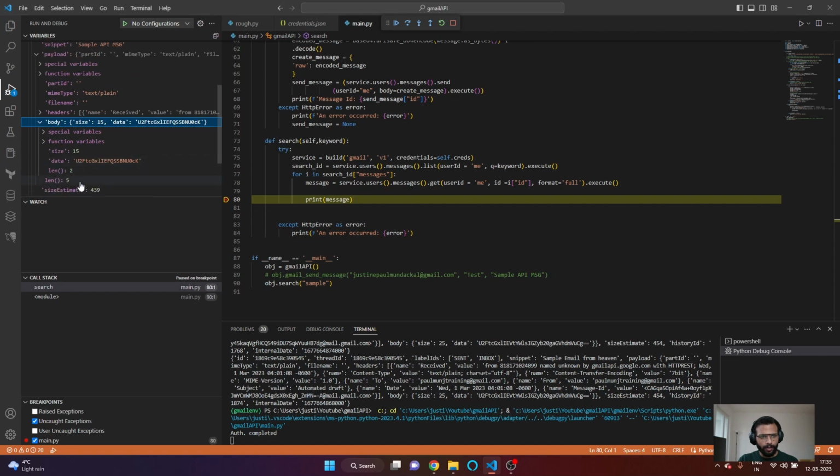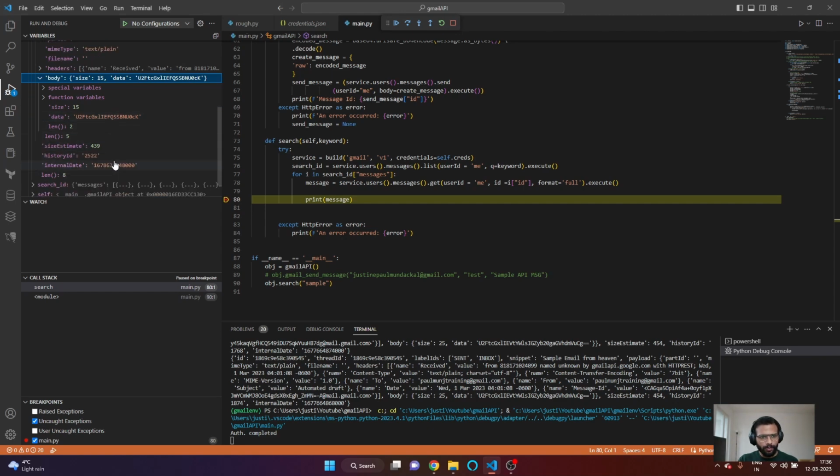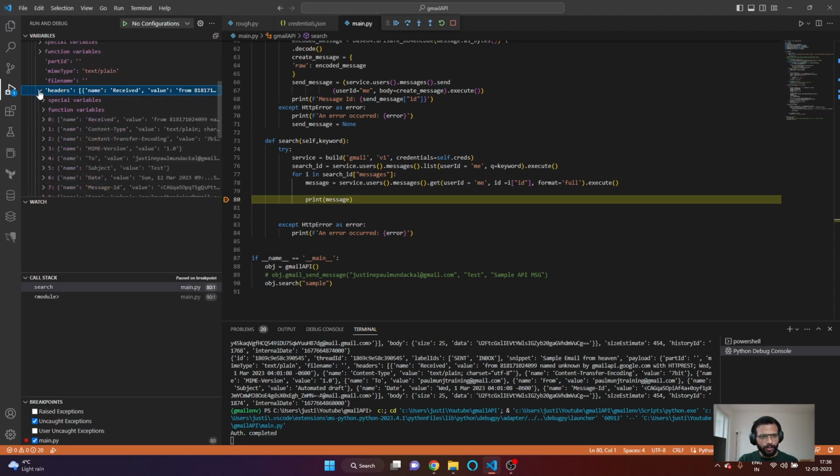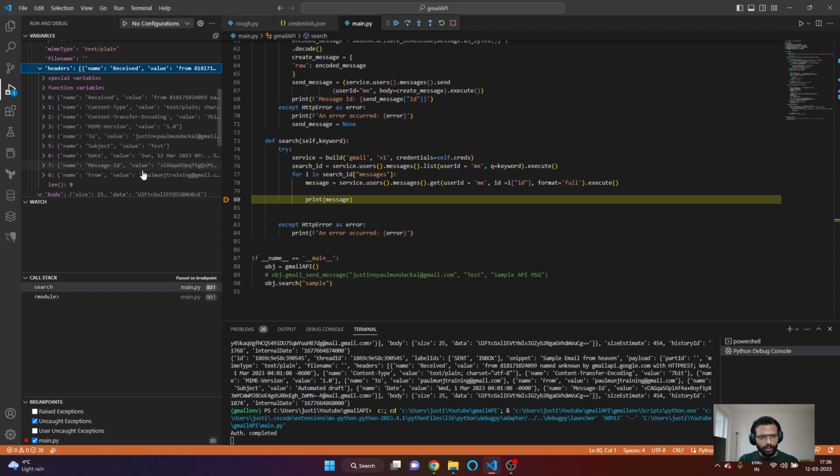Body has data, header has, okay, name, received values, from where, to, address, message ID.